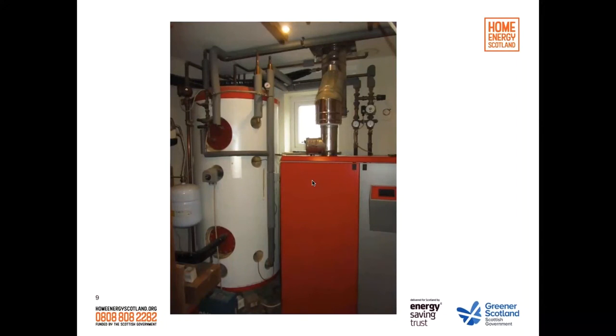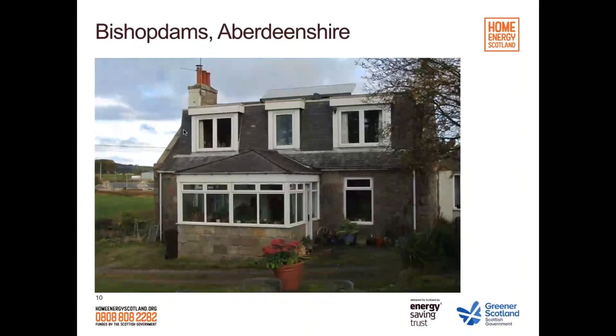And so you've got water coming from the boiler, you've got water coming from the solar panel that's heating the buffer water, and you've got water going to your hot taps and to your showers, and you've got hot water going to the central heating system. And that's how you end up really with a very complex looking piping system.